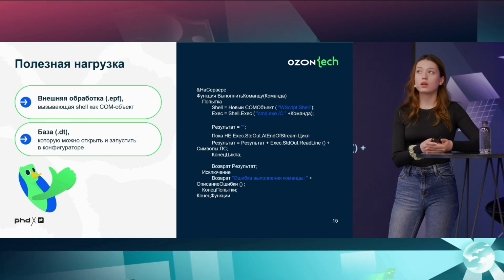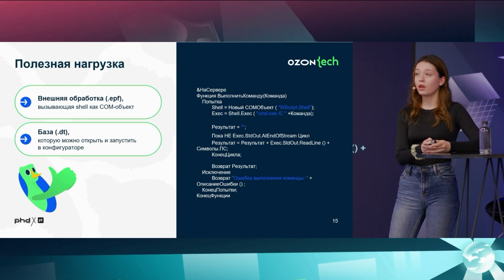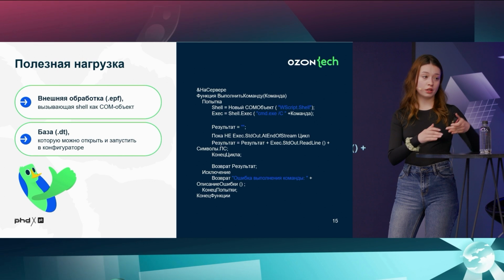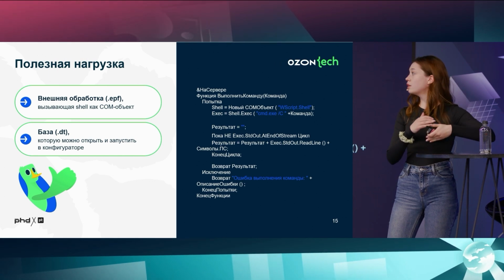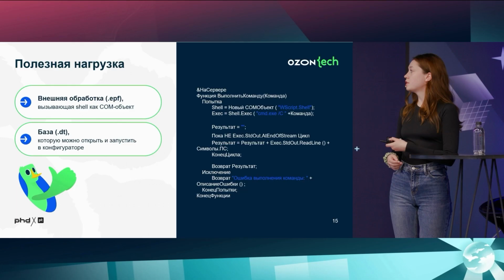What I found in open access didn't help me, because 1C is really version sensitive. So I found a Python utility with which you can decipher an EPF file, and in the configurator, based on what I had, I wrote a small external processing. So I use it to process the shell externally. Here it shows that the shell is called as a new COM object, so essentially I launch the command line there.